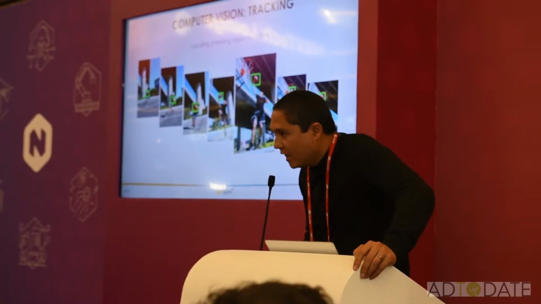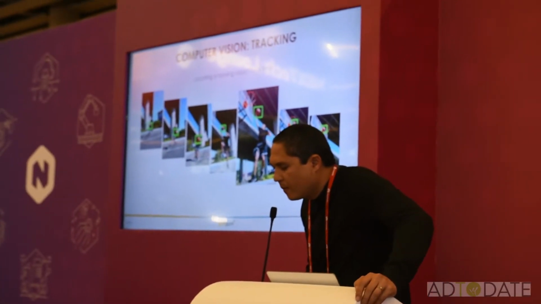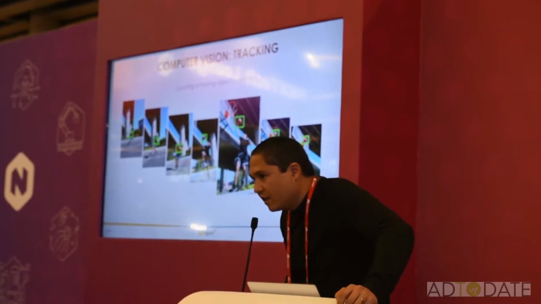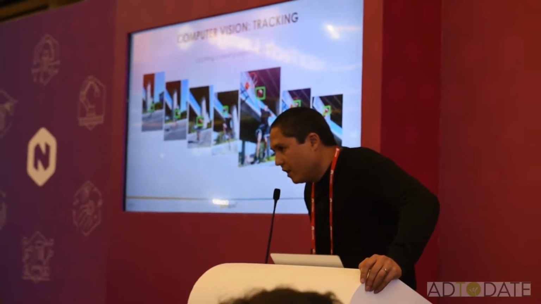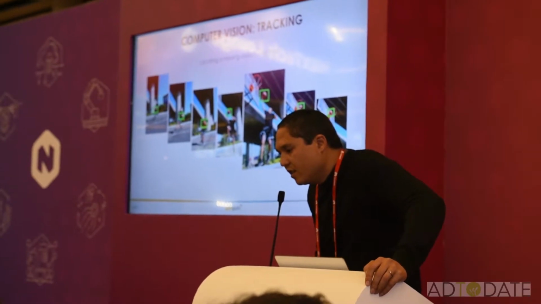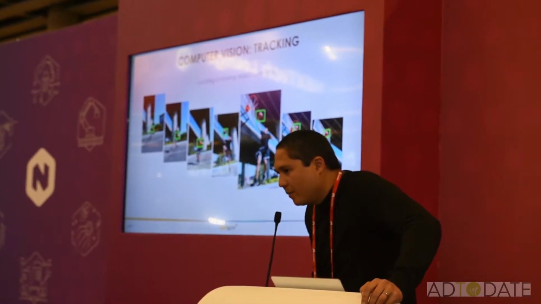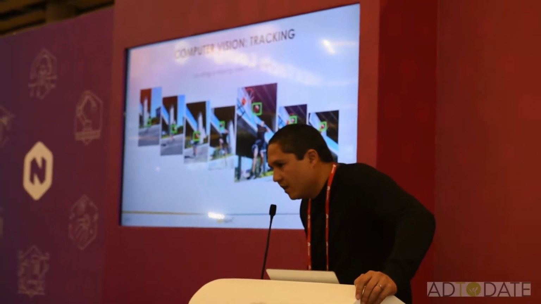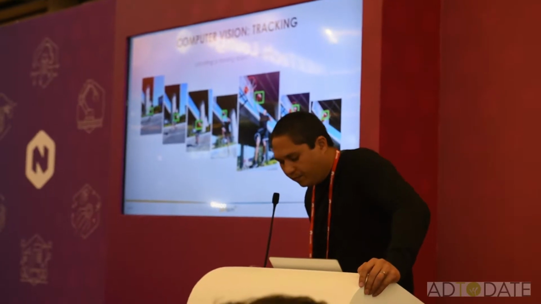The other type of computer vision algorithm that's used in this type of thing is tracking algorithms, because there's a certain cost with detecting where an object is, especially in a video. If you have to do that on every single frame of the video, it could be kind of expensive. So once you're able to make a detection, you can then employ tracking algorithms that do a better job of just finding something that was already detected in a previous frame and finding that in every subsequent frame that it shows up in the video.